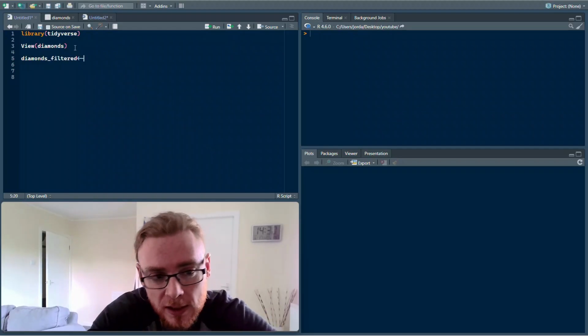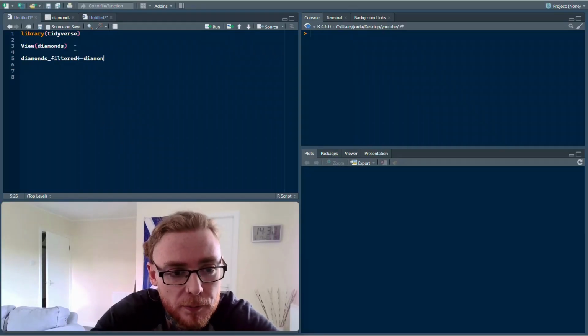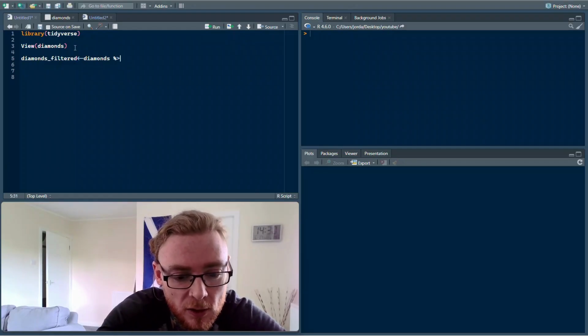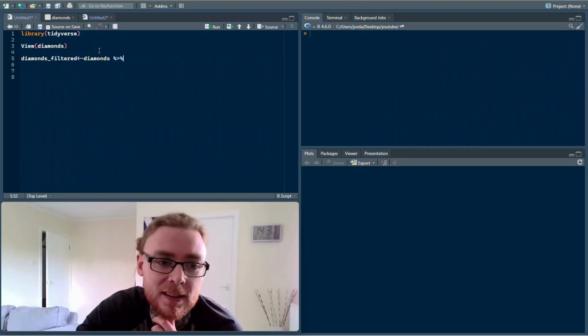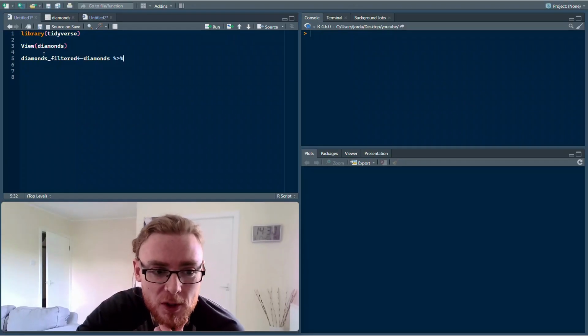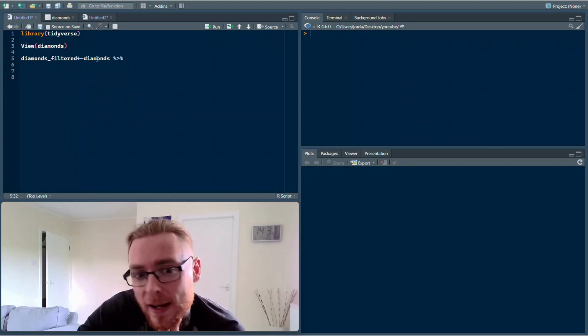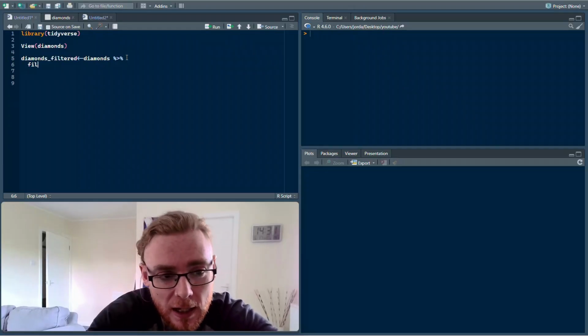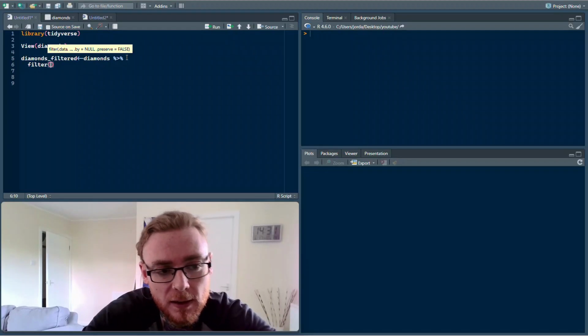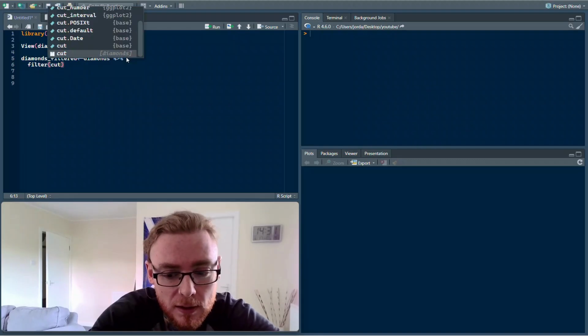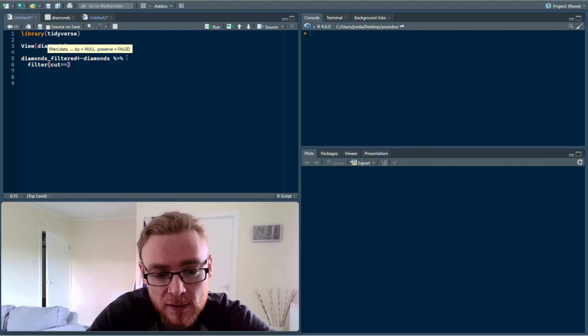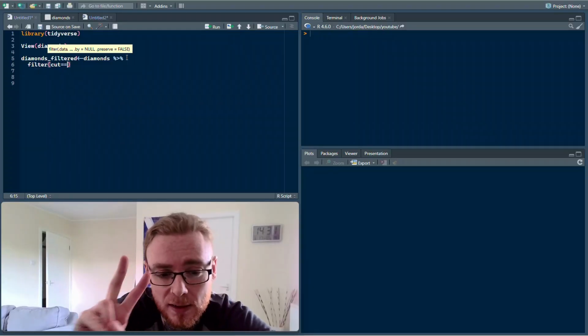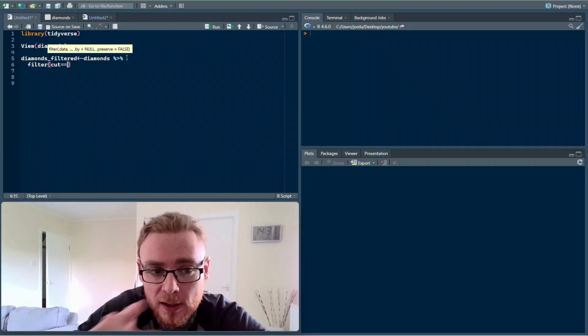My new data frame is going to be called diamonds_filtered. It's going to be based on diamonds. I always like to think of this syntax as, the back arrow points towards a new thing and away from the old thing. Pipe function, the cleaning function, and the code for filtering, as you remember, is just this: filter, the name of your first thing that you're trying to filter, followed by 2 equal signs. And the 2 equal signs is important. It won't work without the double equals.